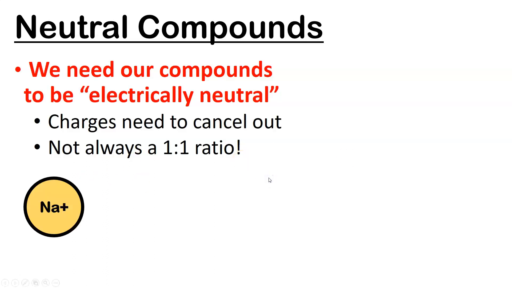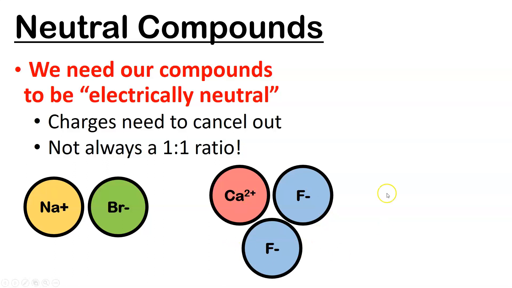In this example, if we have sodium and bromine, a plus one and a minus one cancels out and it is neutral. So that's nice, it's a one to one ratio. However, if you have calcium and fluorine, this is not neutral. A plus two and a minus one is not going to be neutral. What we end up needing is two fluorines. So calcium fluoride is CaF2 and that way the fluorine will balance out this calcium.